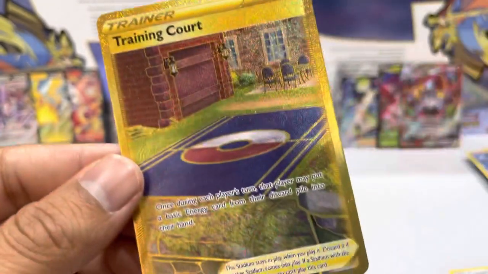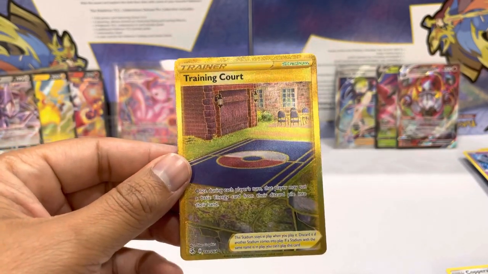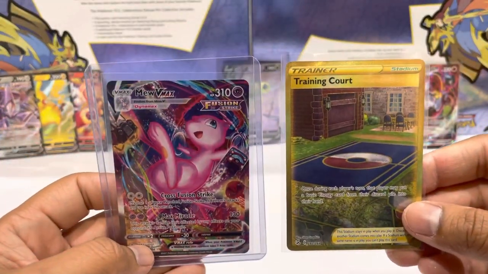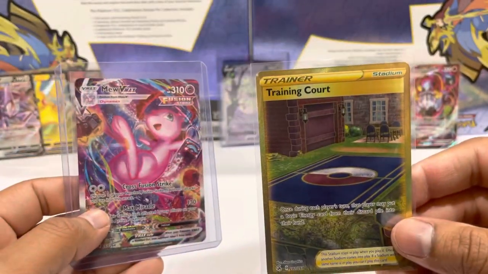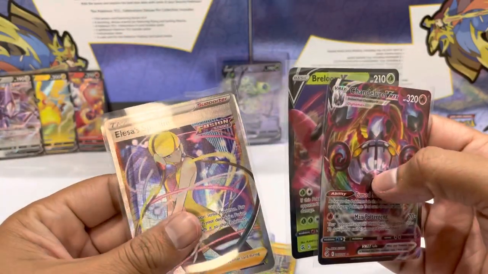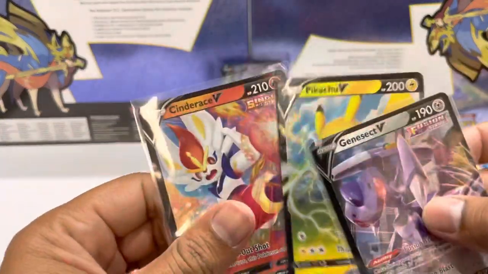Training Court, gold, Training Court, secret rare. Not bad. Not bad. Cherry on top of the Mew? Yes, why not? Here we go, guys. We finally got a Mew VMAX alternate art, hyped, Training Court gold. The Celebi was from the last box. A Chandelure VMAX, a Breloom, an Alisa Sparkle, and a Genesect V, Pikachu V, and a Cinderace V.